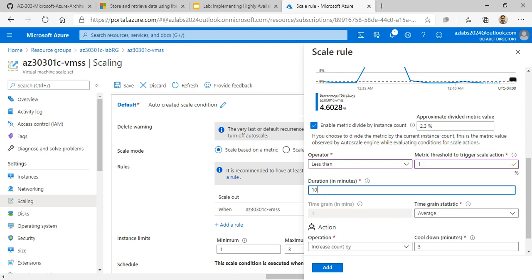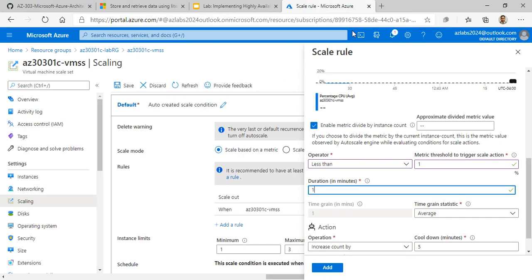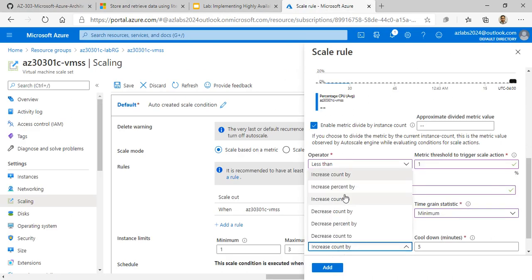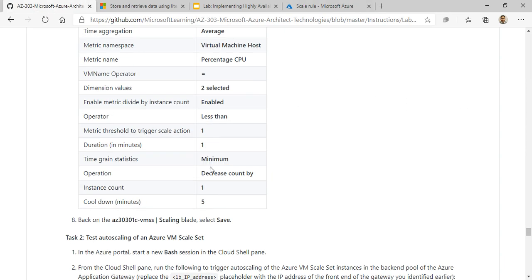If it's less than 1 for 1 minute, the time grain is most likely going to stick to minimum. This time it's minimum because we are in a lab. And then the action has to be decrease, because it's a scale down, and the cooldown could possibly still be 5. So that all looks good.